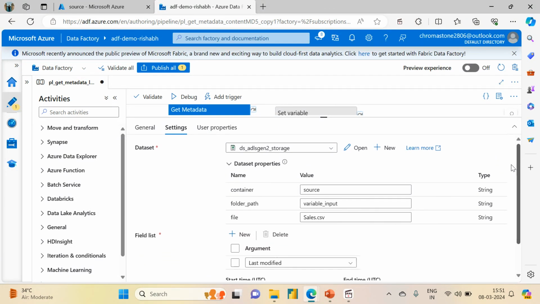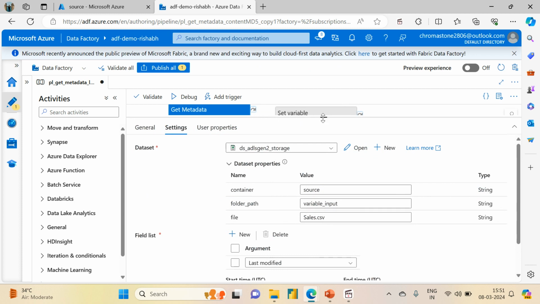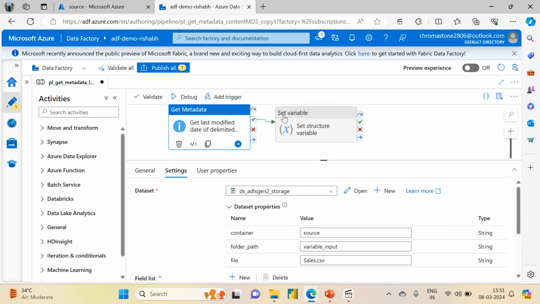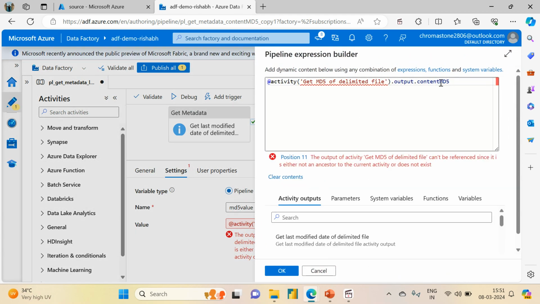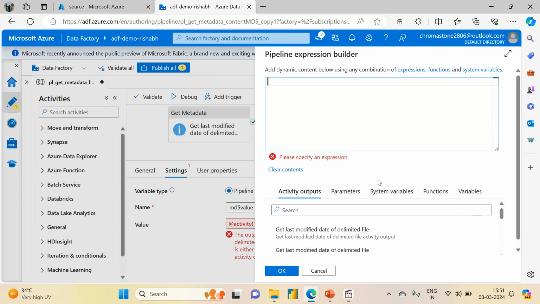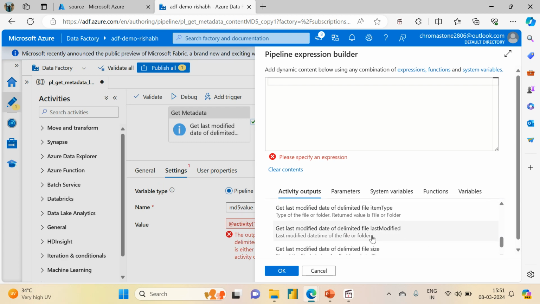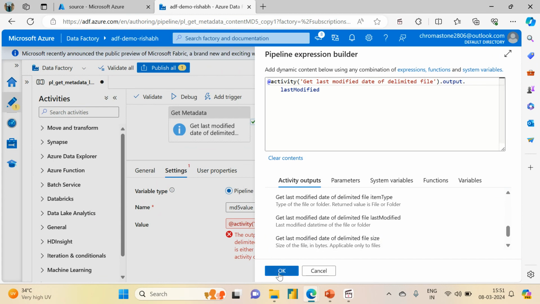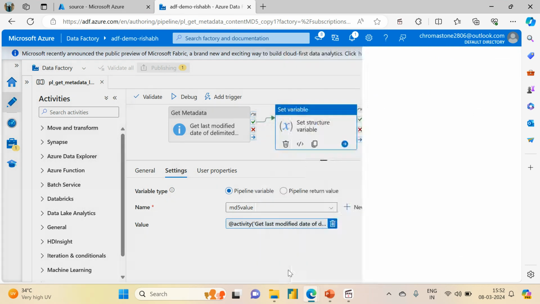And right now I'm looking only for the sales.csv. I will also show you how to do it for folders, but right now let's go simple and only check for the sales.csv. So I have picked last modified here. Since I have changed the name of the activity here, your set variable, when you go and check in the value, is going to throw you this error. So I'm going to remove everything and start from scratch. If you go down, you will find the last modified property. You have to check it and you have to publish it in order to save your changes.